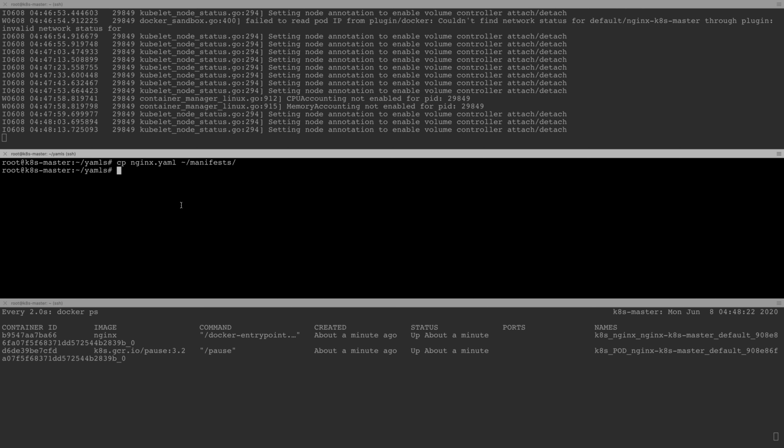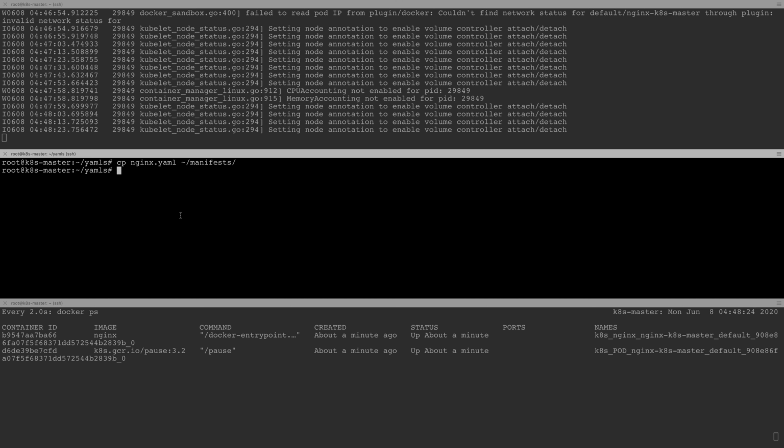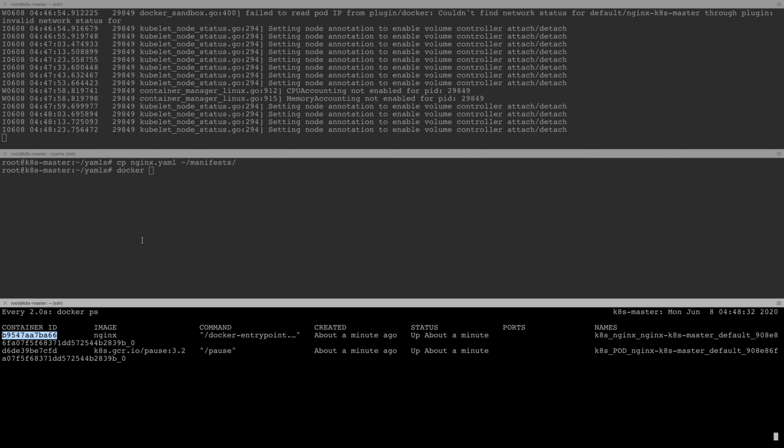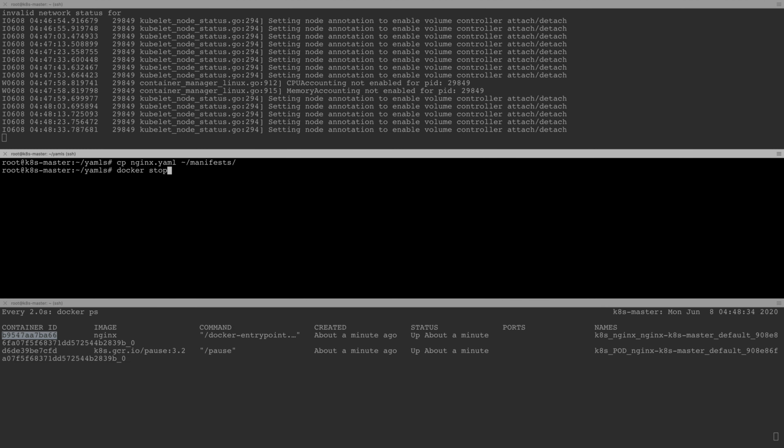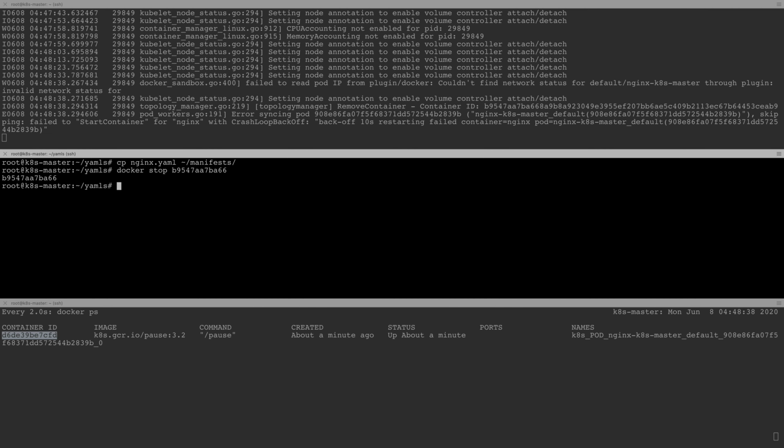For every container that you deploy, there will always be a pause container, as you'll see later on in the series. All right, what we'll do now is we will try stopping our Nginx container, right? See what happens on the Docker window, right?